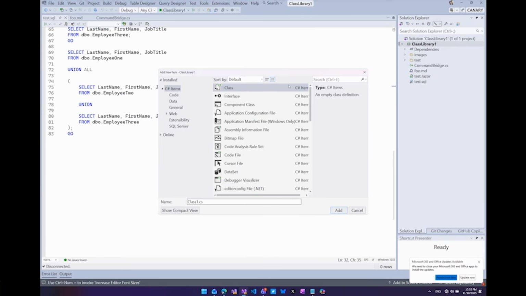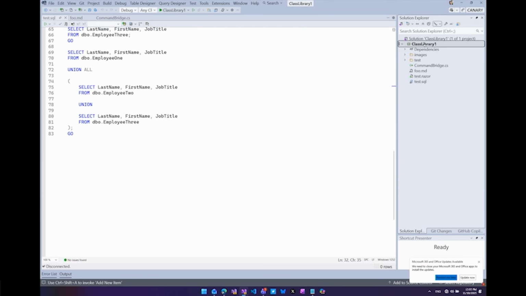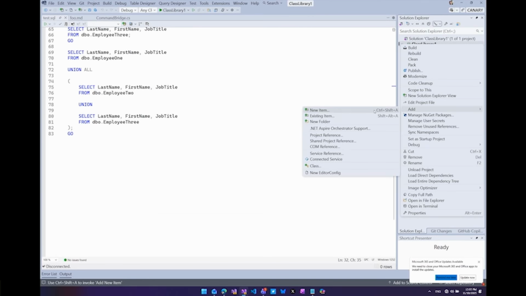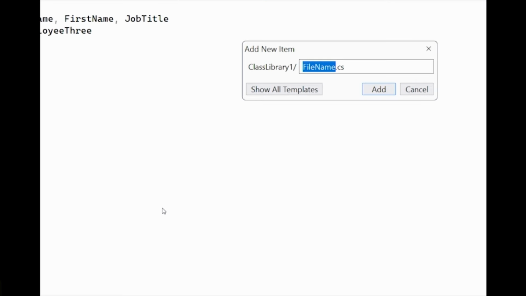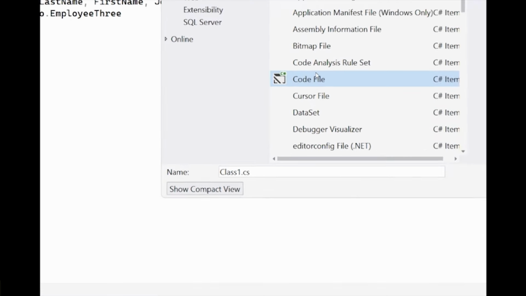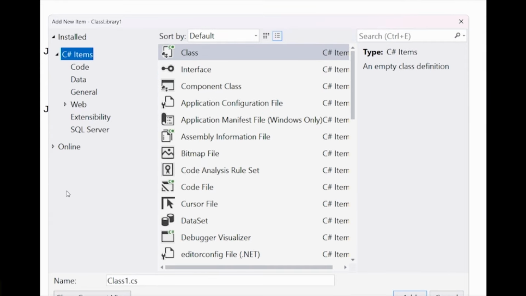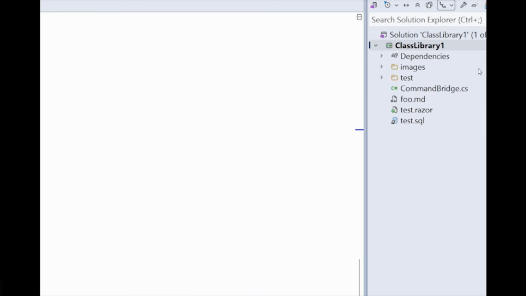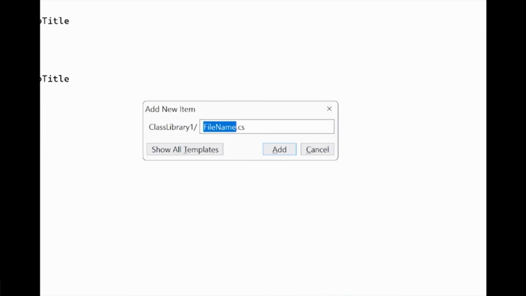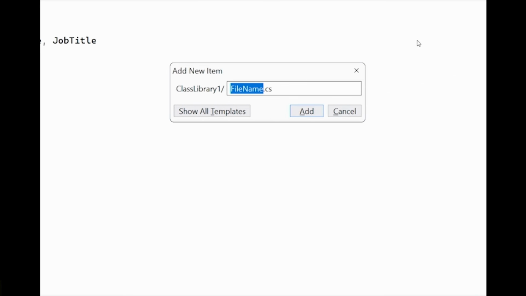What if it was a JSON file? What if it was something else? Now I have to find that template in here. So what I can do instead, actually I could do it from here too if I go to new item. At the bottom it says show compact view, which brings us in here. I want the template view, so I go back here. If I want to use that compact view, I can always just do Shift F2. Shift F2 always brings this into this particular mode, so you don't mix them up.